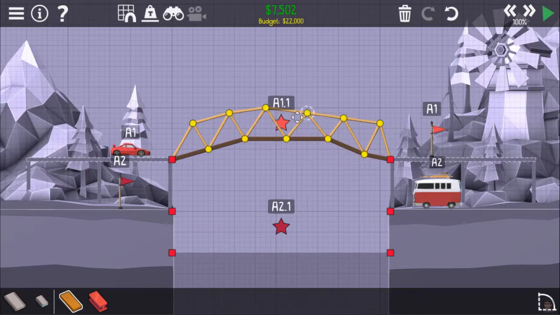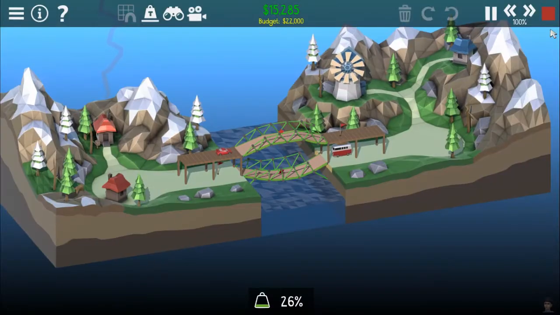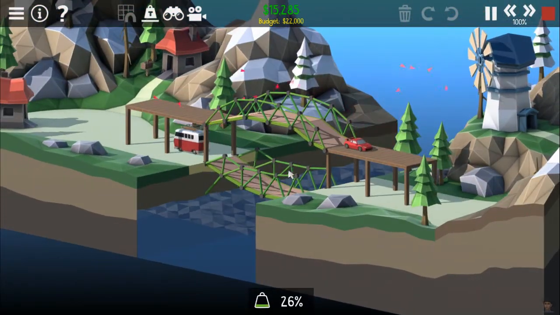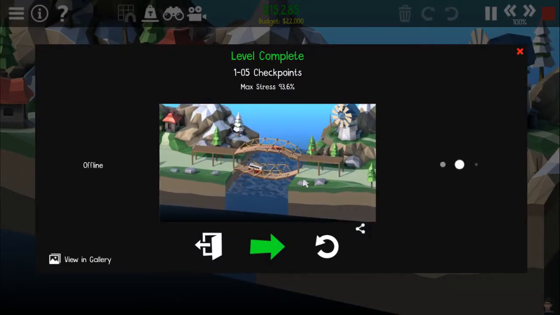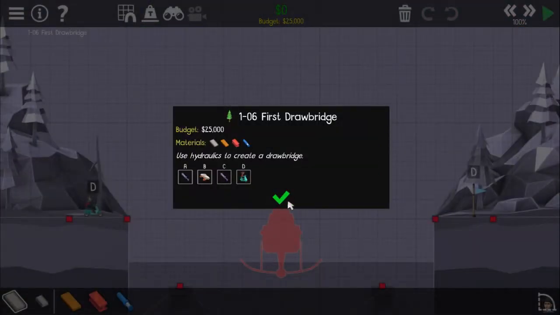Okay, few adjustments. Yeah, feels triangle with circle. Now let's make support, of course. Paste support. First try, this bridge is going to work like a charm. Perfect. I knew it. I'm a perfect bridge builder now.